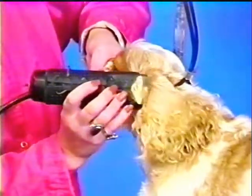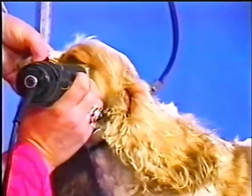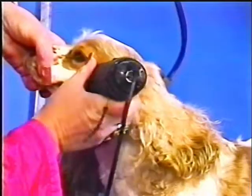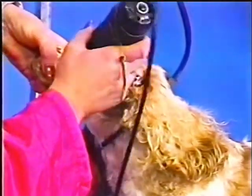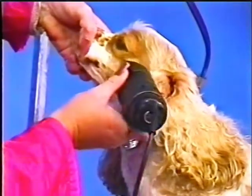First I'm going to go with the hair growth on her cheeks, and then I'm going to come back. I'm not going to come back and do the whole cheek against the grain, just this part under the eye where this really thick part is sticking up.